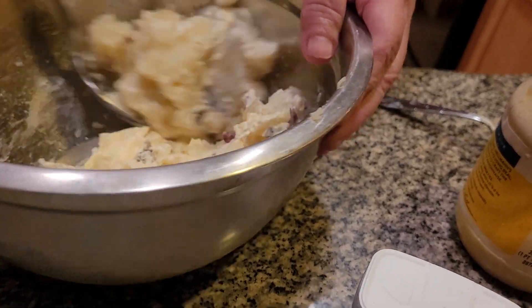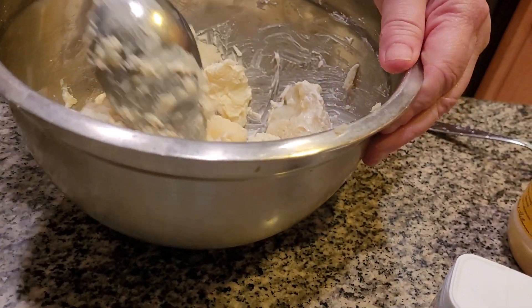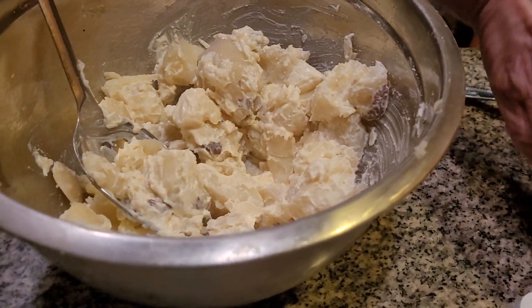Let me tell you, folks, it has a unique taste. There we go. Nice and creamy. My mom used to make a cream potato salad too. I've made potato salad before, but we're talking mainly about potatoes right now because we're going to do probably another potato dish tomorrow night.